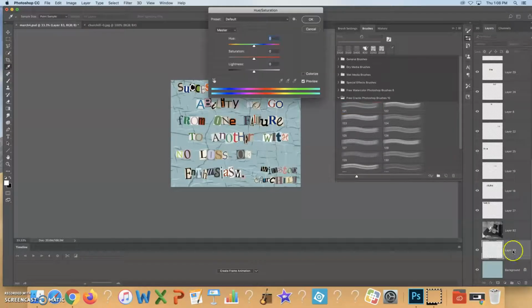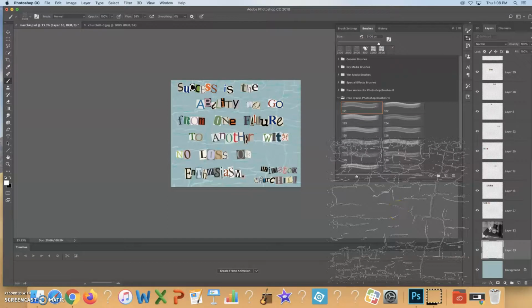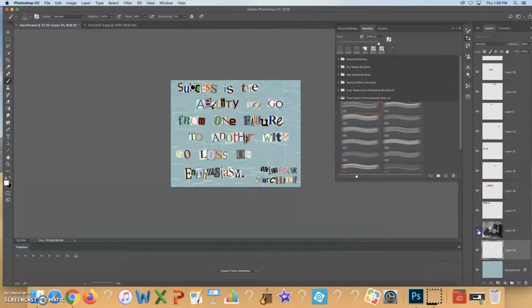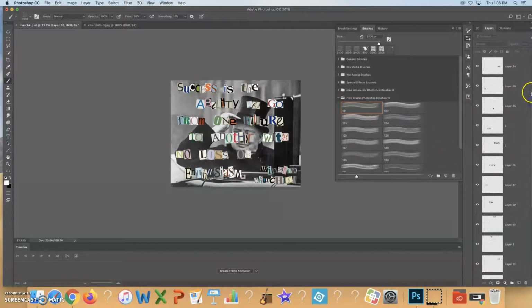If I want to hit Command U and change the color that I have, if I hit Colorize and move the saturation up, it should introduce another color to it. You can see the colors kind of coming out here. So that is how that is going to go. So I think I gave you enough to think about. So the background, you can either do a solid color, you can make it a picture, you can download a brush.